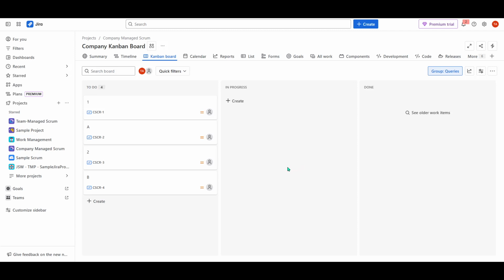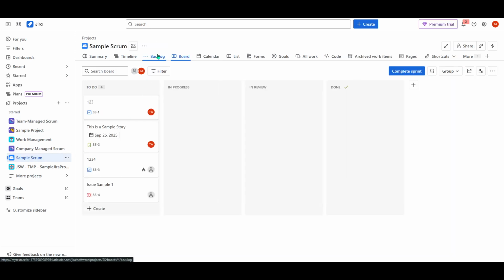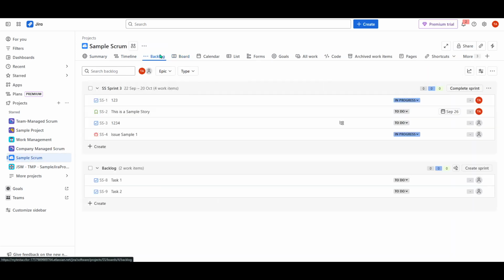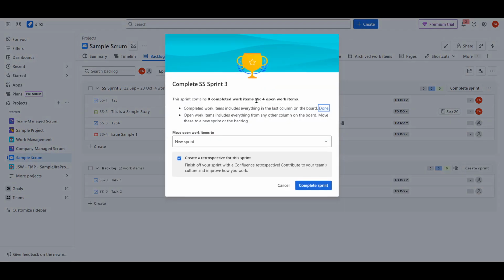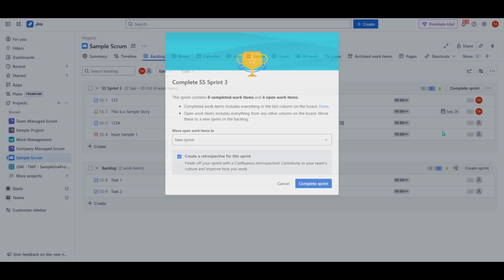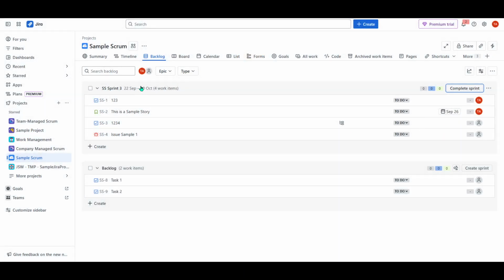Once you've set up your project, you're going to be introduced to a unique interface called the backlog view. This is essentially the workspace where you'll organize and list all your tasks and items that need attention. Think of it as your central hub for all project requirements that you'll be managing throughout the sprint. It's here, in the backlog view, that you can plan out your workload and have a comprehensive overview of everything that's in the pipeline.